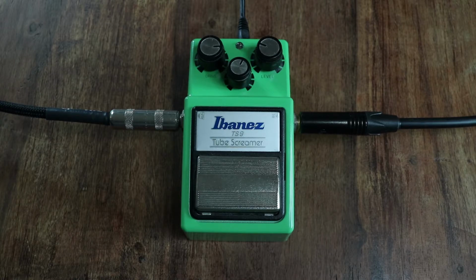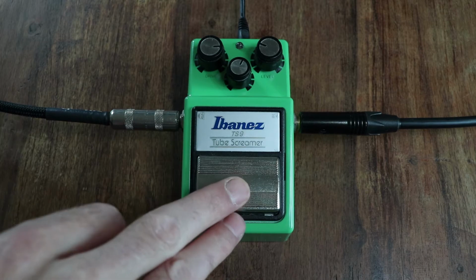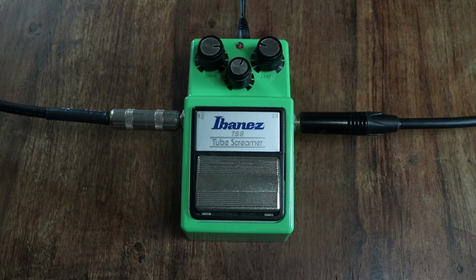I'm playing a Fender American Standard Stratocaster through a Marshall G15R, and this is the clean signal. By the way, I'm playing the neck pickup. Let's turn on the pedal and check it out. Try the bridge pickup.